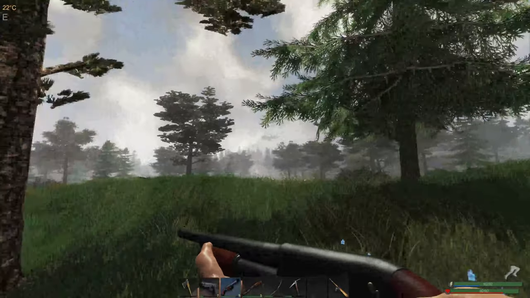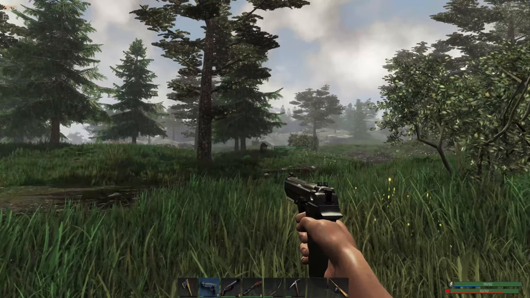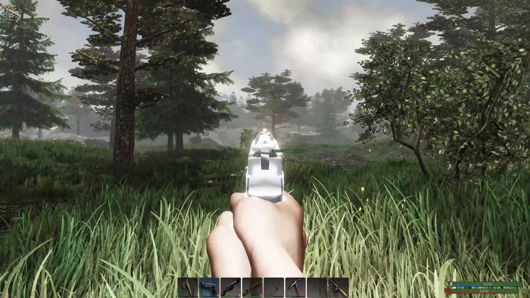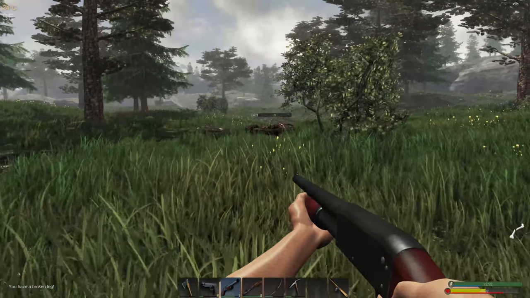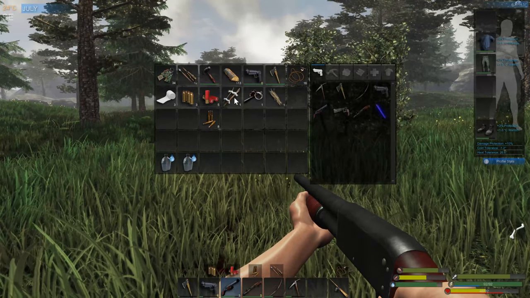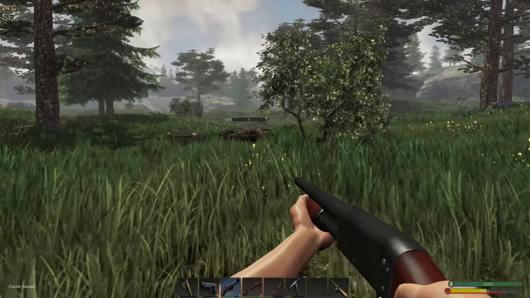Okay, well, I will be back with you as soon as I get... Oh, here's a boar. Whew. Oh no, I got a broken bone. I do have the splint. Let's use it. Okay. The boar broke my leg.